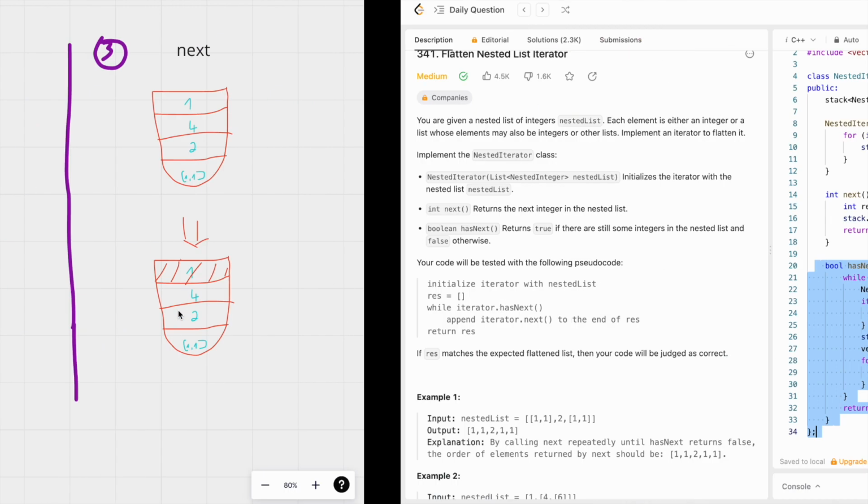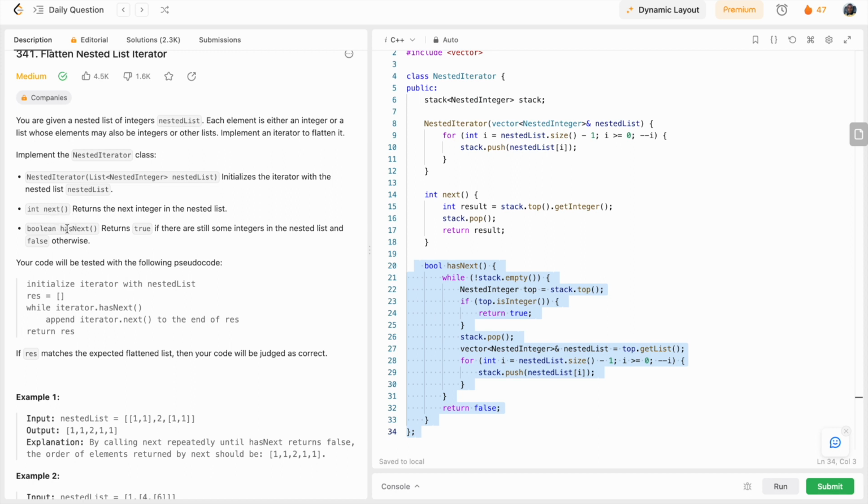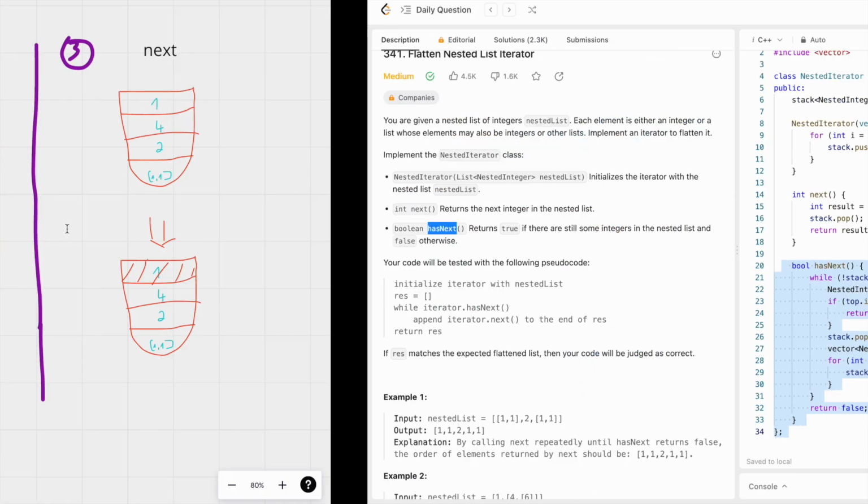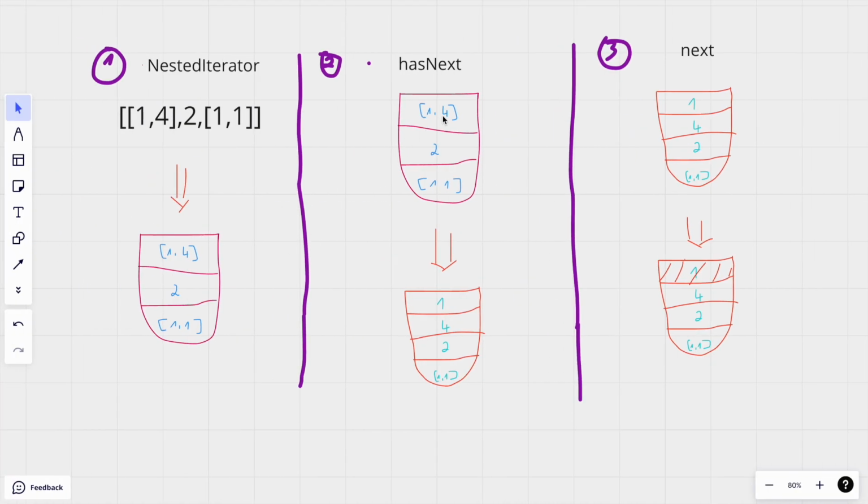So basically, our nested iterator is just going to transform our input into something like this. Once we have it, our hasNext is going to do a double job. The goal of the hasNext is to check if the next element of our stack is actually an integer. And if it's not an integer, it will break that first element into smaller elements until the first element is an integer, or until we are at the end of our stack.